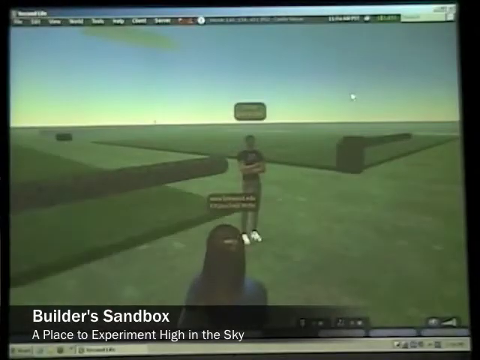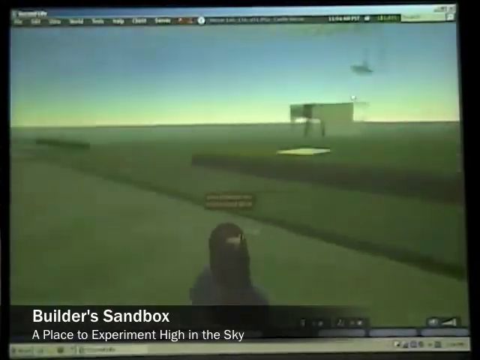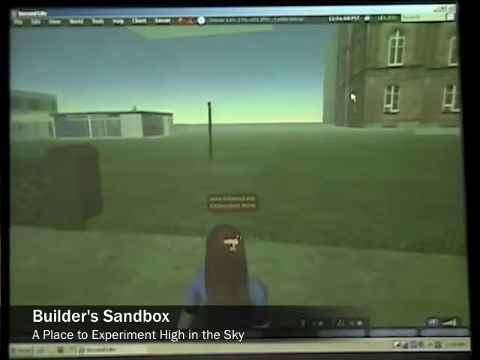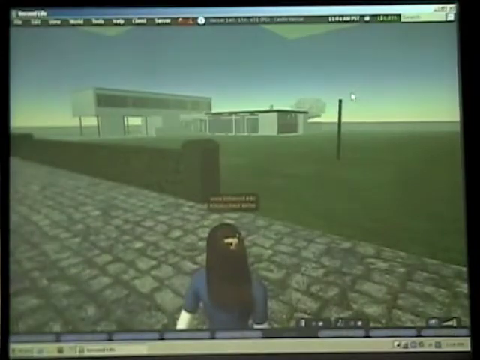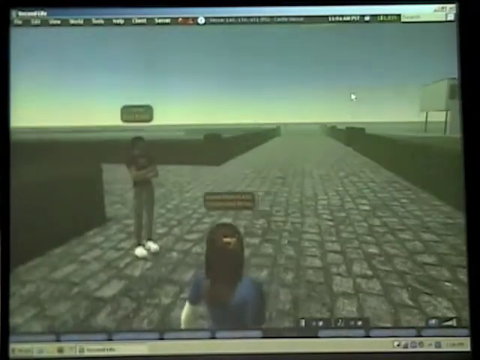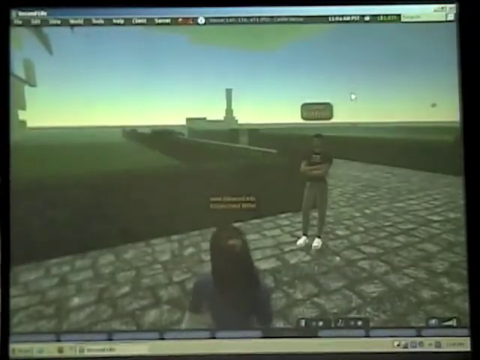You're now at 450 meters. The reason we picked 450 meters is when you go in Second Life and look at the maps of various islands, the photographs that they take of the islands that they use in the search box are taken at 400 meters. So we're above that picture.